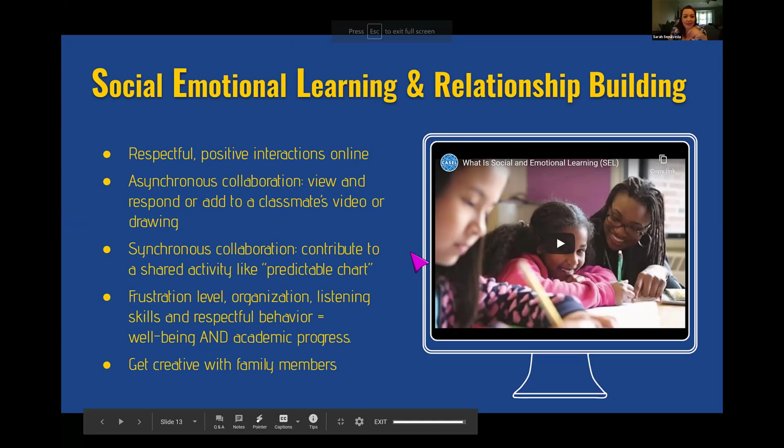On this slide, I'd like to jump in and talk about the second and third bullet point that Megan has added here, asynchronous and synchronous collaboration. Those are going to be a couple of words that you're going to hear a lot throughout this presentation and definitely see in some of the resource materials that we are sharing with you. So right now the webinar is synchronous, right? So we're live, we're connecting with each other, we're able to ask questions and hear y'all's responses and everything in the moment.